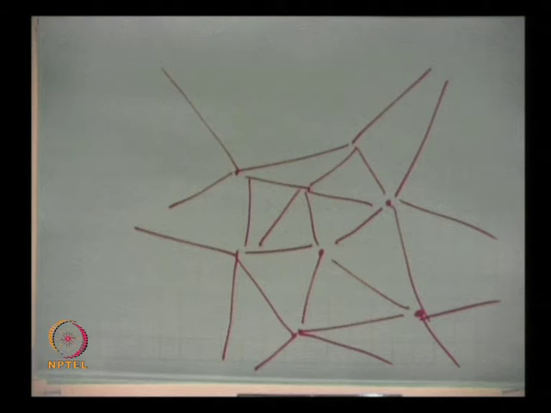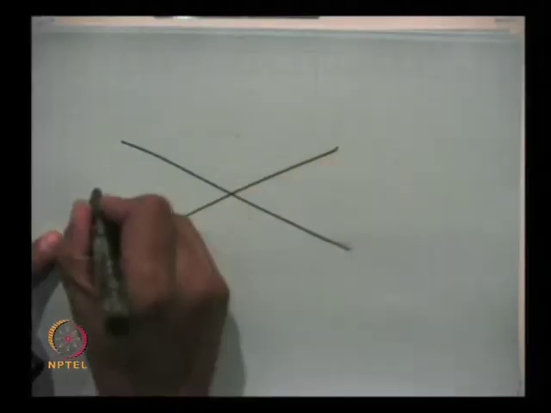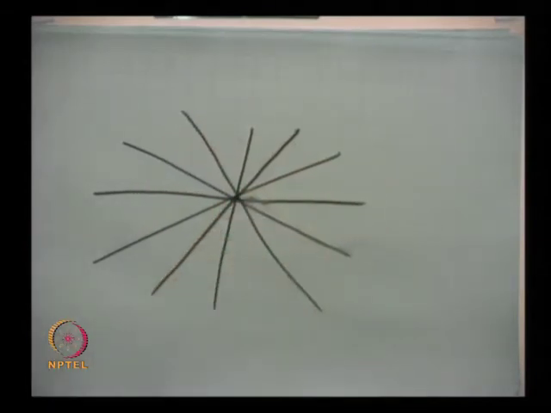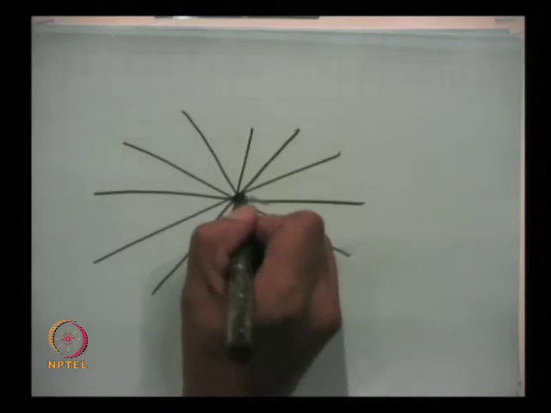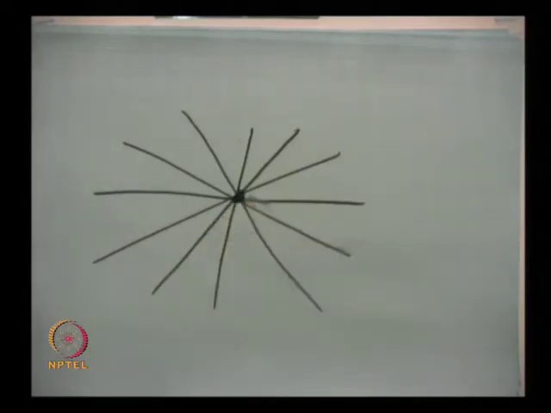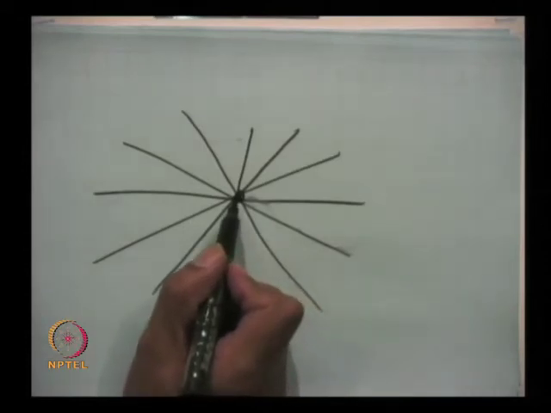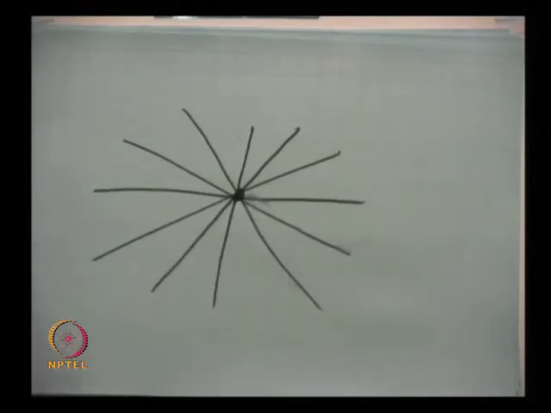Now, there is one technicality that I should point out, and that is the following. Suppose you have a situation that all lines pass through a single point. Then it does not matter what triangulation you use, this point will lie in some triangle, and all n lines pass through this point. So, there is no way that you can have a 1 over r cutting, because all n lines pass through a single point.